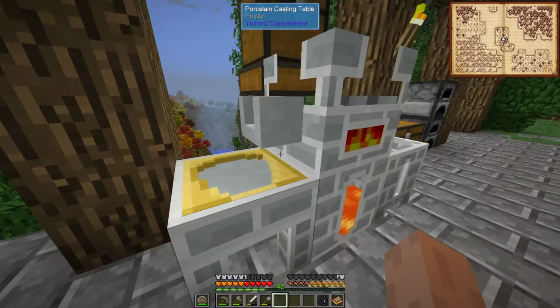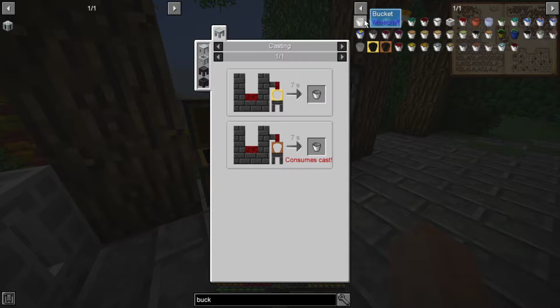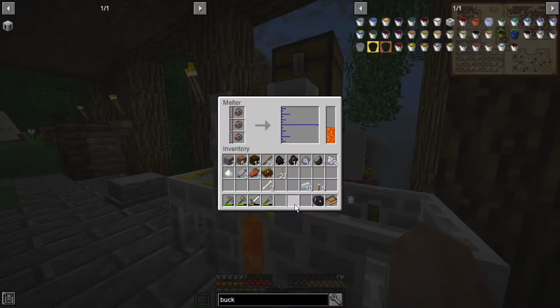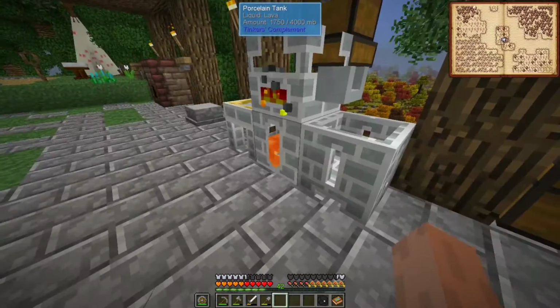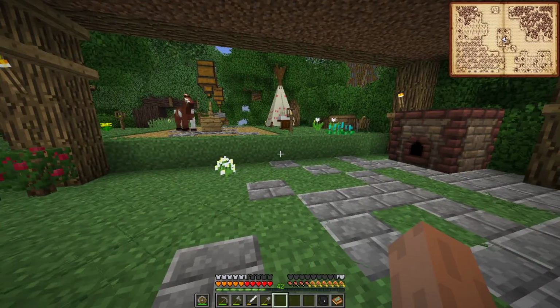that does give us our bucket cast. So if we place it in there and we cook up some iron, it shows we need 3 ingots this time. So if we grab 1, 2, 3, organize all that, and throw all of those in there, it's going to take a little bit of time, but it shouldn't take too long. But that will melt up. We can dump it into here and finally get our bucket, which is perfect. It's exactly what we've been wanting.